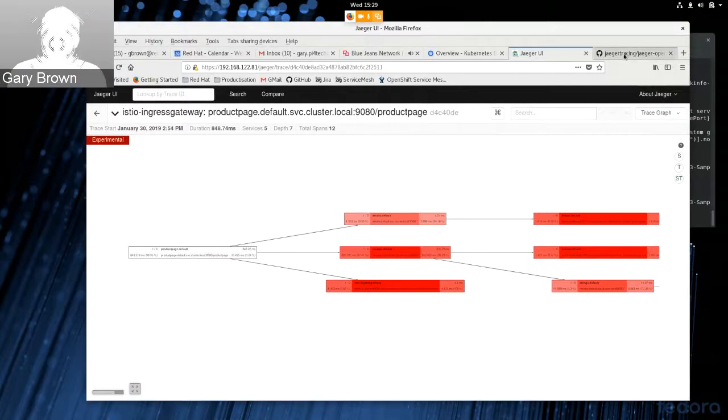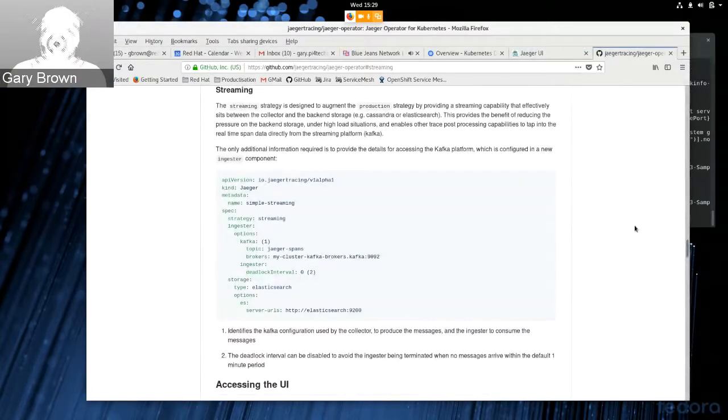The other area where a lot of work has been done this sprint is further work on the operator. I'm not going to demo it now because it takes a while to start up, but in Jaeger there's been support for collecting spans using Kafka, or distributing them to the collector using Kafka as a way to support a streaming way of processing the spans. So the operator now supports this configuration.